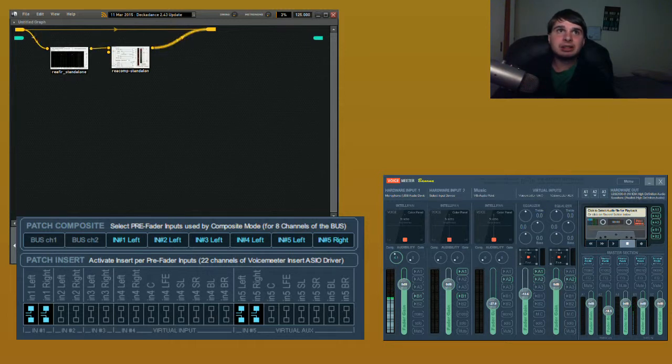Advantages are that I just feel like it's a bit more streamlined, in the sense that it's just processing what Voicemeeter is getting, and by that method you can process anything that comes through the speakers as well, and then feed it back into the speakers, which is really nice.